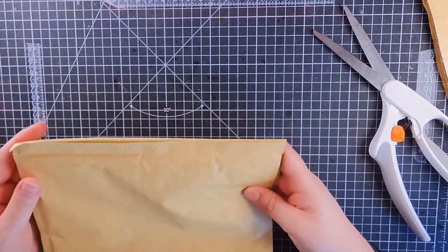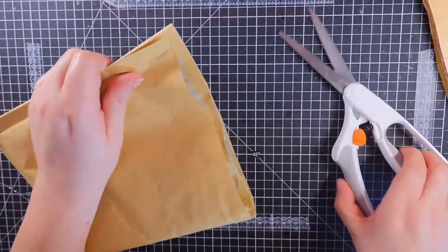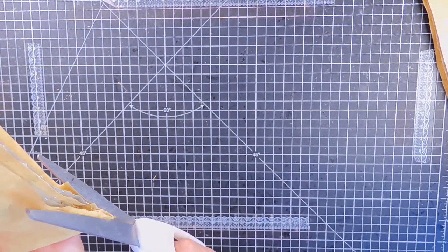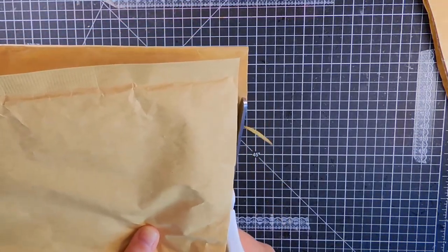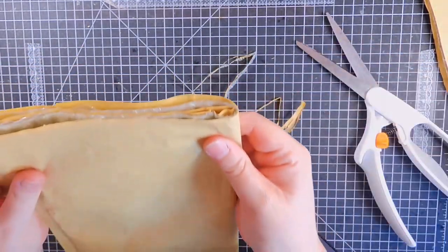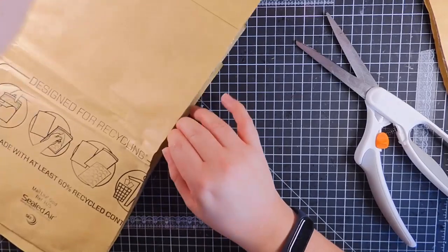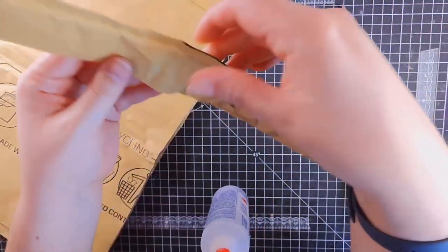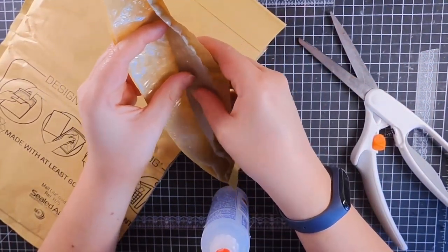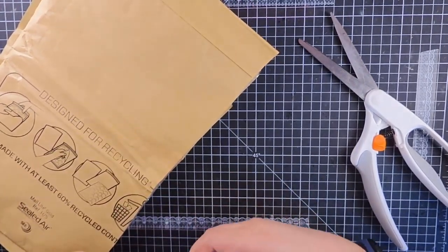I have to fold it over, we can neaten it up a smidge. To be exact. Okay, that can go in the bin. Do I want to put the squidge of glue along here? I think I will. I'm trying to think what we can use this for. The teeny tiny journals? I don't know. Let's just put that to one side. I don't want to throw that away yet.